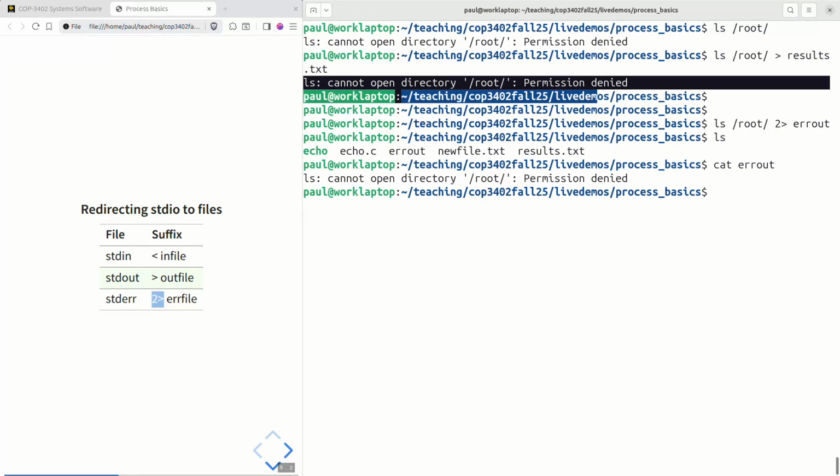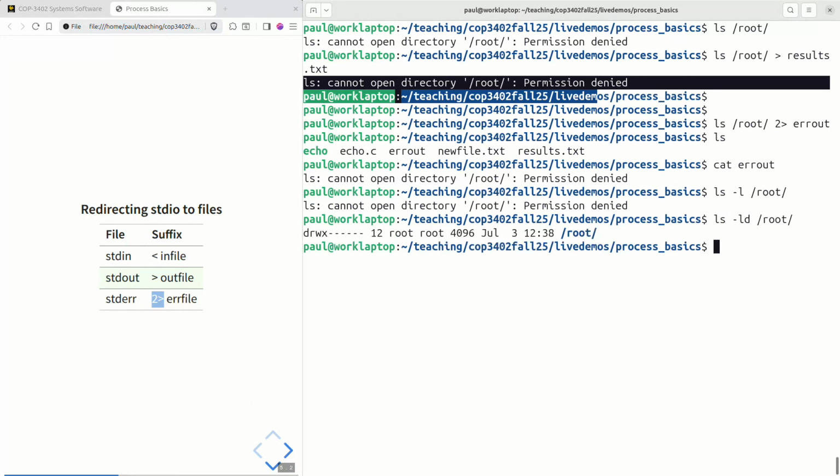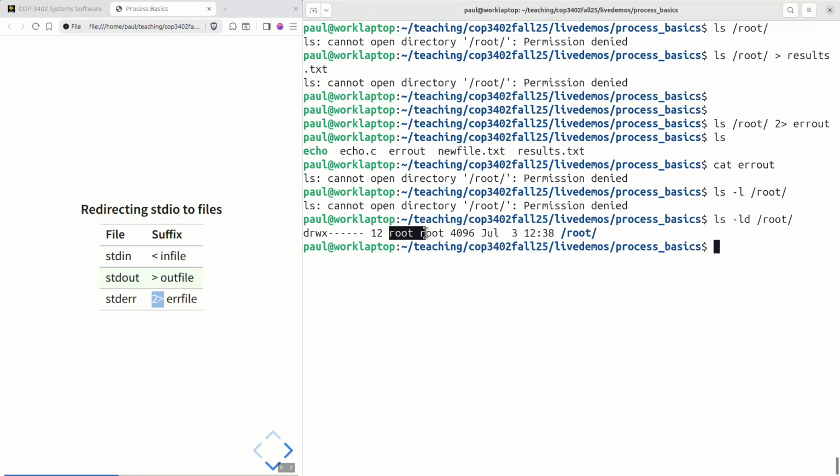It's up to the programmer to decide what they consider the real output of the software versus error output. Yeah? Is there a reason we can't run some commands in root? Is it just so we don't completely delete root? Oh, this is the file permissions. So I don't have permissions, me as the user, I don't have permissions to read and write this file. So that's all it is. It's just the system enforcing file access permissions.